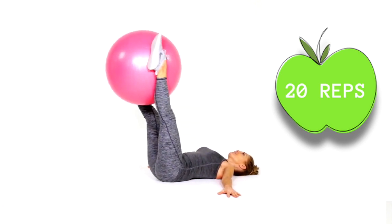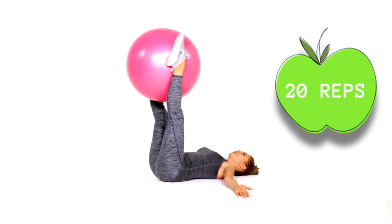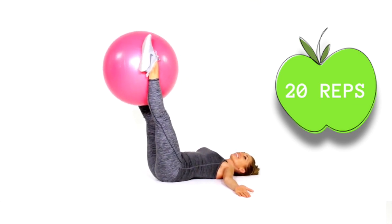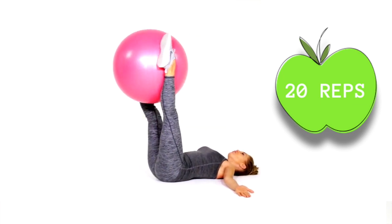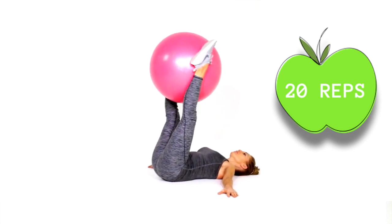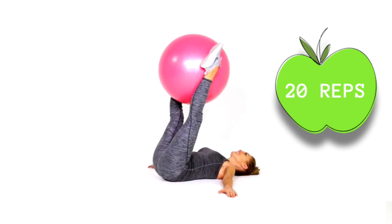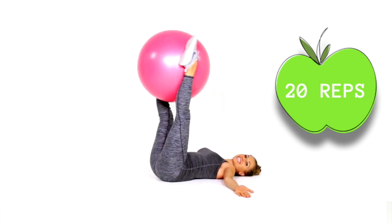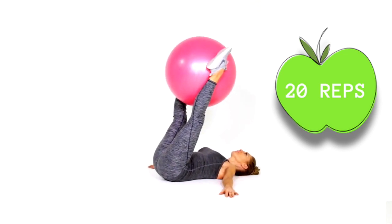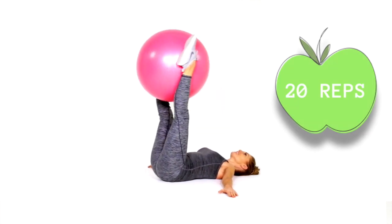It's really important you keep your tummy muscles pulled in really tight. So where we're working now, we're working into the deep core muscles, your transverse abdominis. So just 20 reps. So if you count how many you're doing, I'm doing 20. So if you're in time with me, we'll be doing them at exactly the right amount of reps per set. All right, that's good. Let's just keep that going. Doing really well. Tummy stays tight and just draw the legs up, and then you just take them very slightly down. Don't let that back arch off the floor.